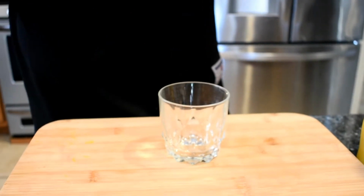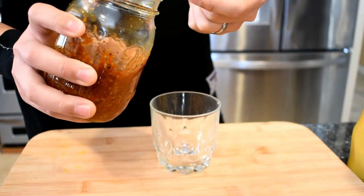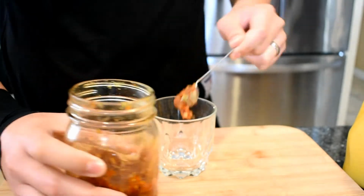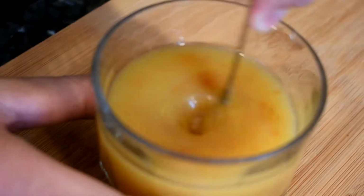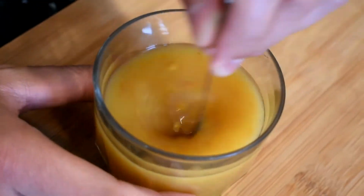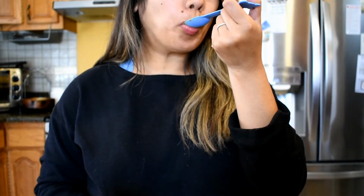I personally drink this 3 to 4 times a week during cold and flu season. Some of my kids take 1 teaspoon and mix it with orange juice. Some of them just take it straight with warm water.